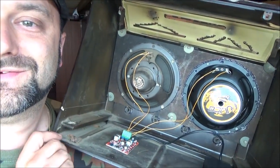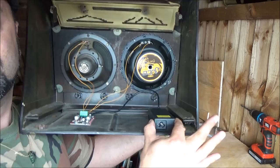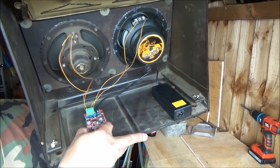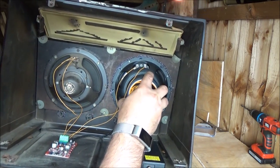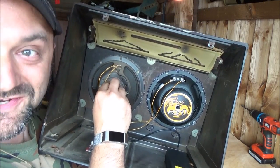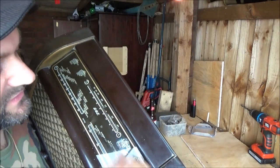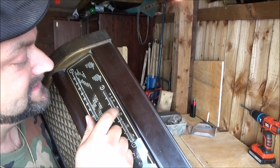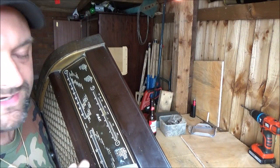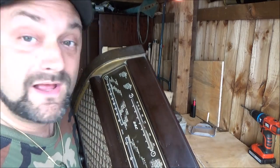Well, well, well. So, laptop power supply, hot glued in, Bluetooth module, hot glued in, additional speaker, hot glued in, original speaker, hot glued in, and up here, amazing. I didn't realize it, I thought this was plastic, but it's actually glass. And it's just a little wobbly, and I think it's going to rattle if they start turning the power up. So it's going to get a bit of hot glue.